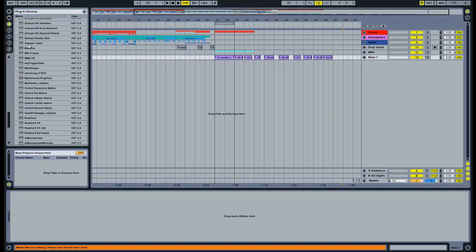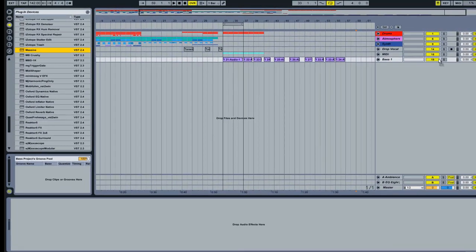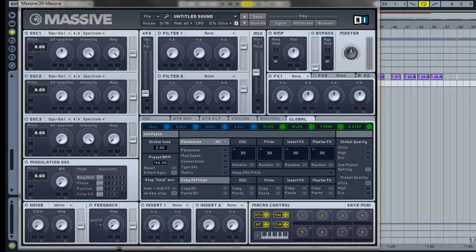We're going to load up an instance of Massive and create a completely new patch. What I'm going to do with this patch is bounce out a load of different filter movements and things like that, so we can create the variation by ourselves without having to rely on a random technique like sampler manipulation.